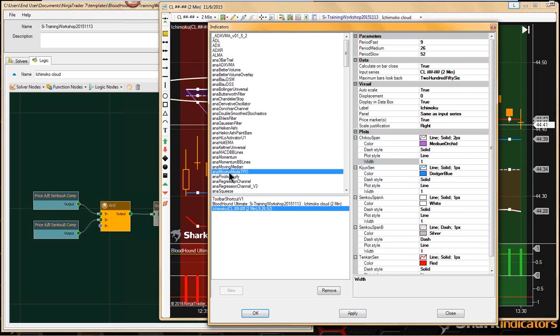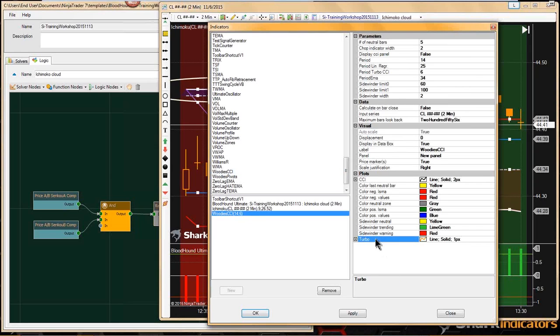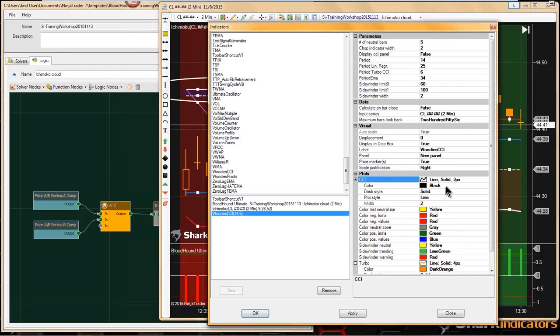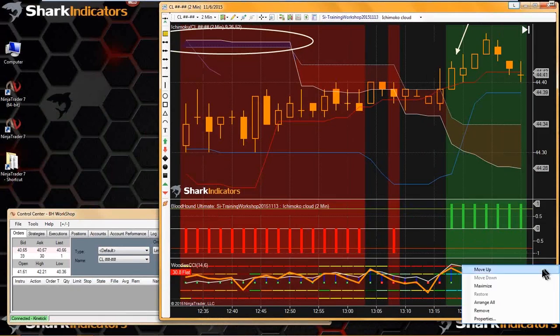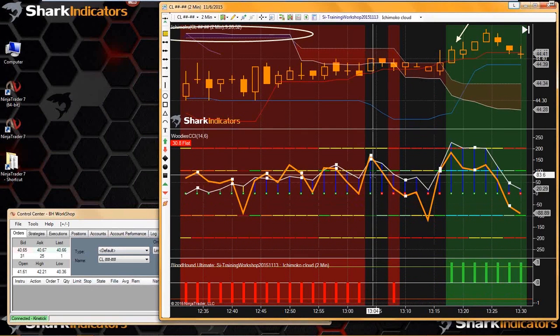There we go. So, okay, there's the WoodiesCCI, and we're interested in the turbo plot. All right, so it's the orange line. Let's make this real thick here. Okay, so there we go.